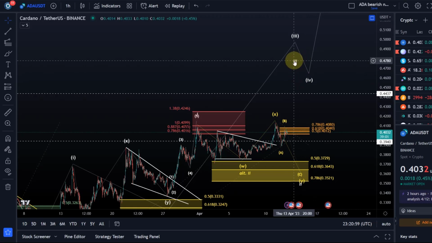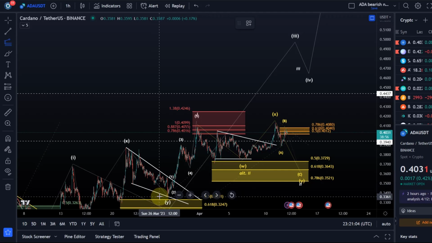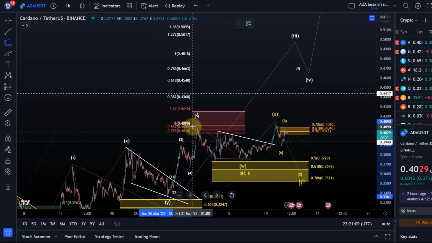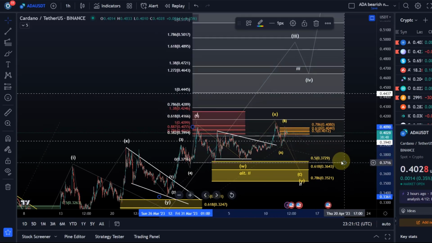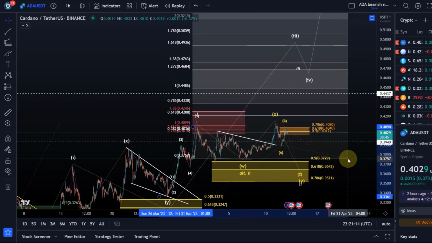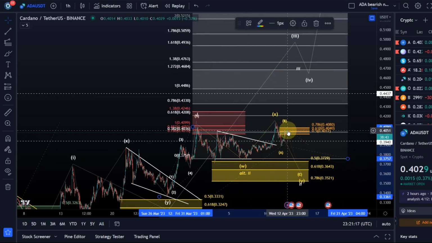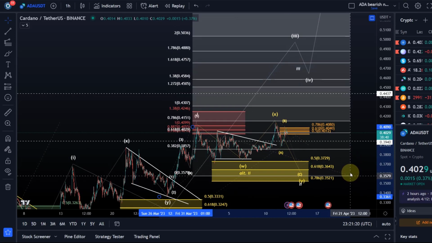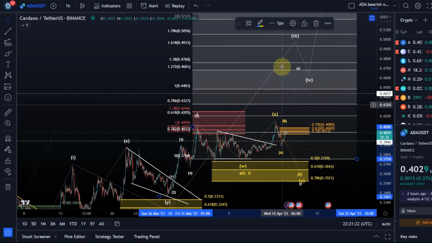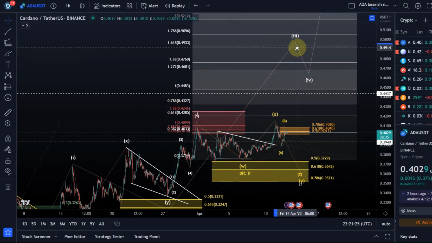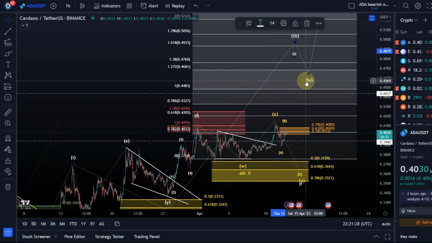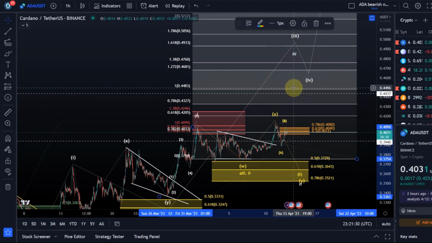Target here for wave 3. Let's look at that as well. So we take the length of the wave 1, we go to the low of the last possible wave 2 low, which is here. But eventually, if it comes down lower, this target to the upside needs to be adjusted as well. Based on this, the target would be 49.3 cents for the 3rd wave, basically the minimum target. Basically the ideal target, but they can always extend out further, especially in a bullish environment.